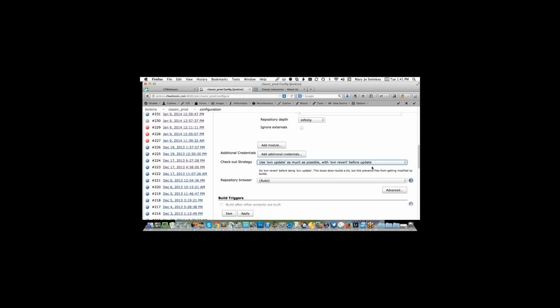This will revert out those changes that Ant did before Jenkins checks out your files. Or you can always check out a fresh copy, which I often use on my production builds, as I've sometimes had problems with the update always picking up everything. So let's go back here.